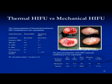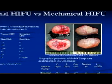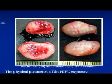Ultrasound is a sort of mechanical wave which vibrates millions of times every second, but HIFU just uses its heat effect. The left chart shows a mechanical effect which causes bleeding, and the right chart shows a heat effect which is the reason for tissue coagulation. Our expectation is the result of the right chart.